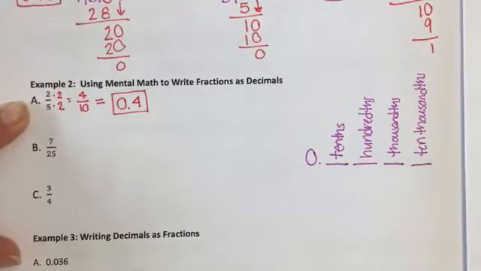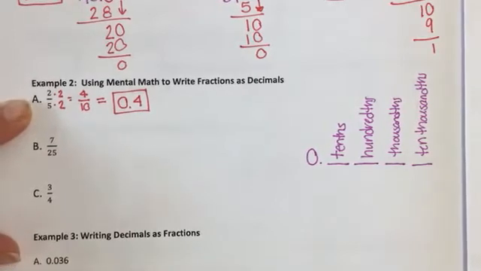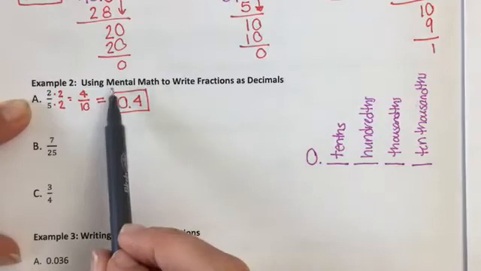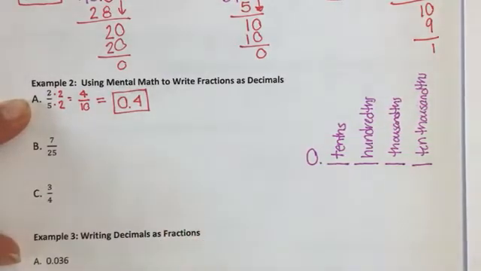Okay, so I didn't technically have to divide. Now, if I did divide 2 divided by 5, it would give me 4/10 as an answer. But here we are working with our mental math. We're trying to do mental math to find these. So let's do another one.